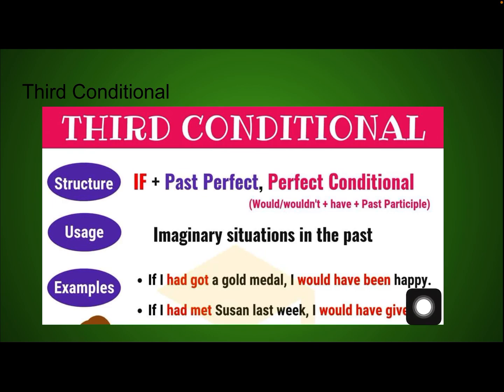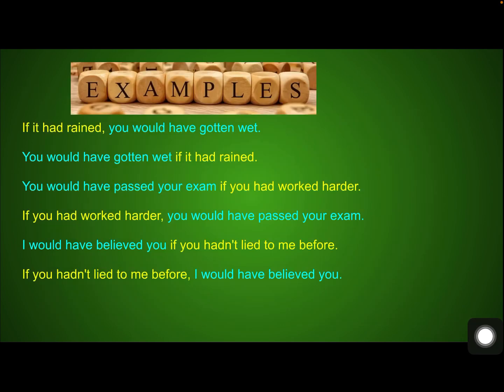Good, that is an imaginary situation. Or here, if I had met Susan last week, I would have given. Good, and different things. How can you finish this sentence? I would have given what? A gift, a dinner, a lunch, a present? I don't know. We are going to watch different sentences.